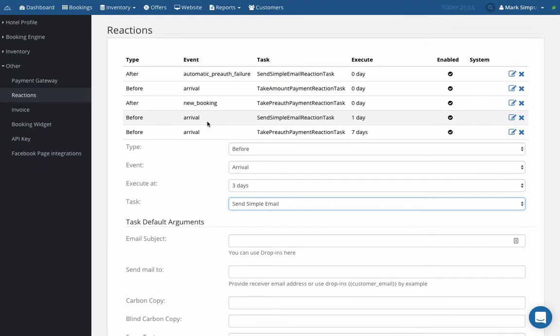Now, a cool thing that I am working on next, if I get the go ahead from you guys to think this could be useful, I'm looking at integrating text messaging in here, because as we know, guests miss emails. How many times have you had a guest arrive and you said, did you get my email about this check-in time? And they said, oh no. Everybody can miss an email, but nobody will miss a text message. So I'm looking at, with this system, integrating it into text messaging.